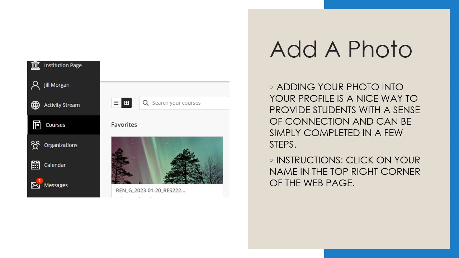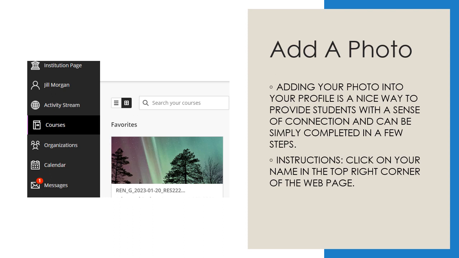And so it's great to put a picture that's a reflection of you, either your bright and shining face or flowers if you like to garden, or if you're with a veterinary program, you might have a picture of a great puppy or kitty. If you're with dental, maybe a smiling faced emoji. So something that reflects you.